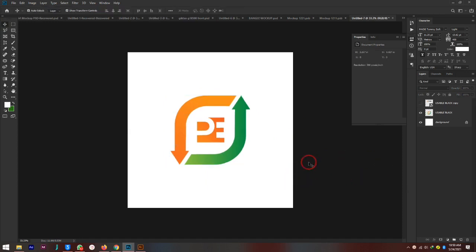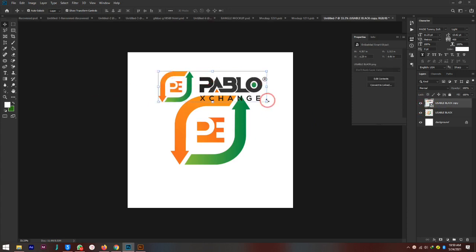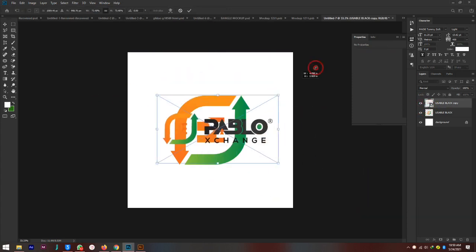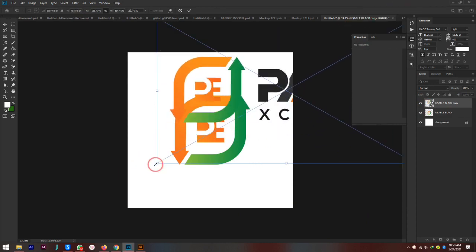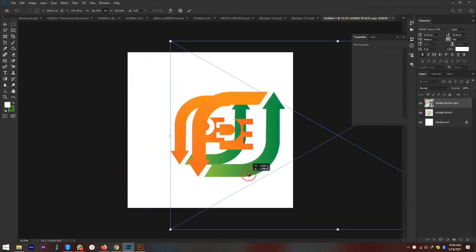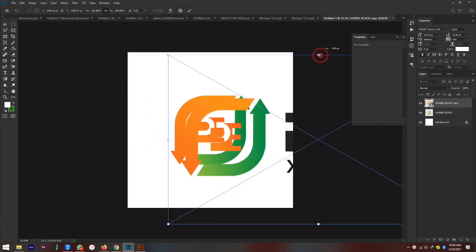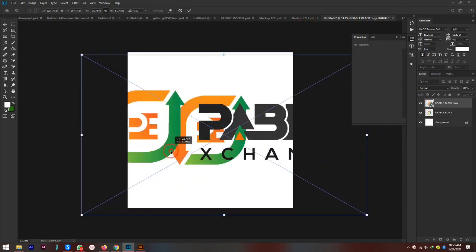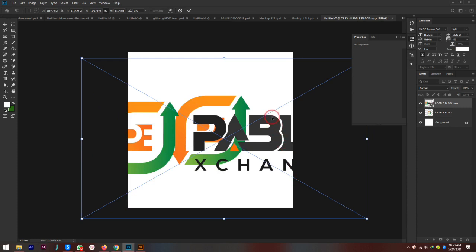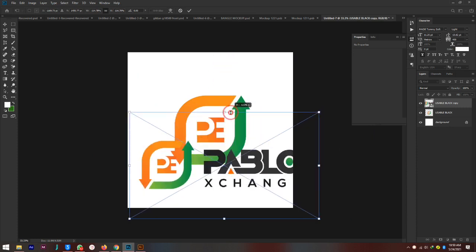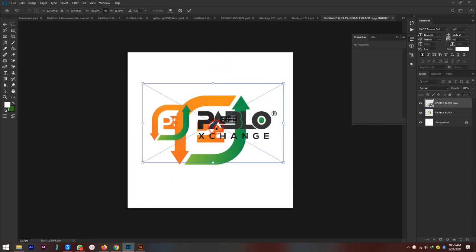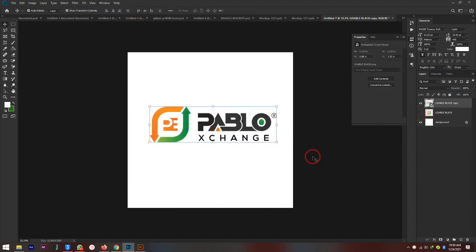Okay, it's in the middle now. Okay, this is okay too. But when you have the icon and you want it to compete with the logo size which you have in the previous one, you're going to have a problem. So we are trying to compete with this particular one, and you see that we lost our text and everything is looking bad. So to fix this, make sure everything is centered inside of your layout.